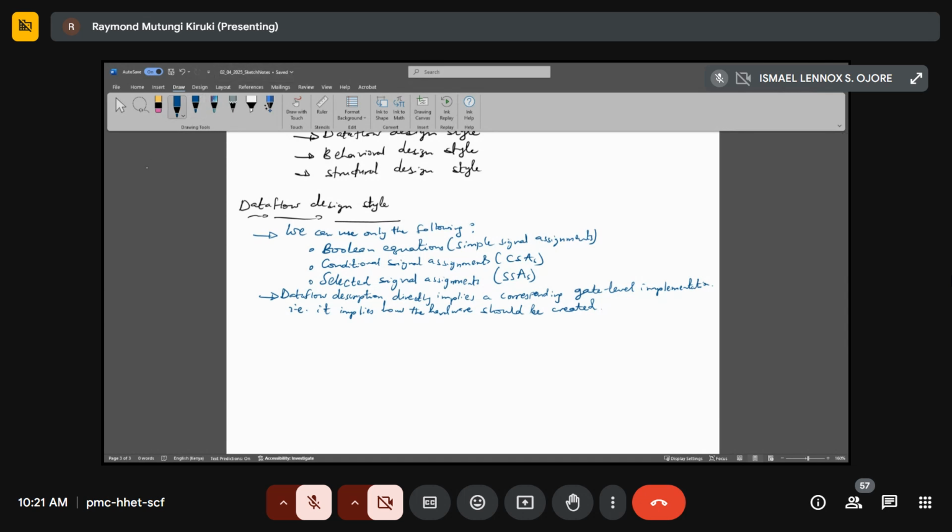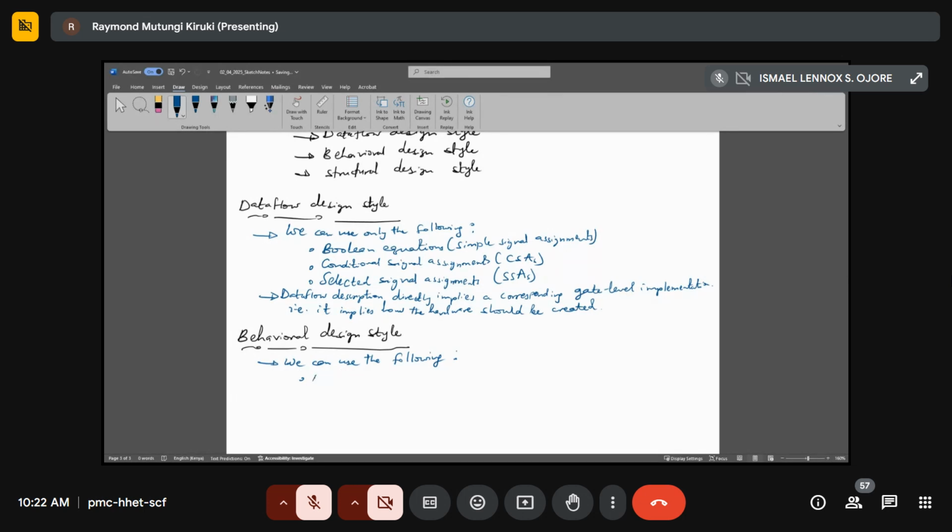Then the other design style that you can utilize in the architecture declaration part is the behavioral design style. Under this, we can use the following.